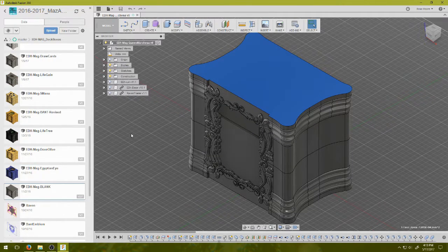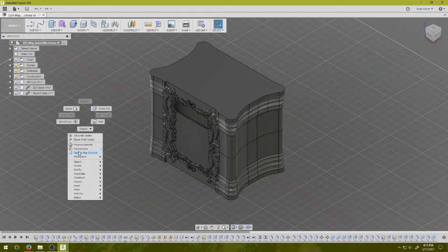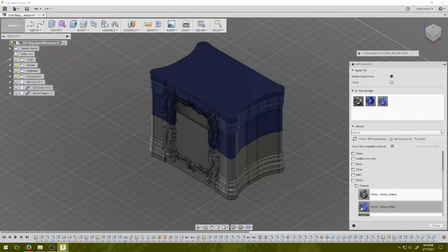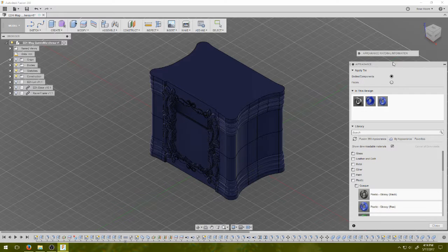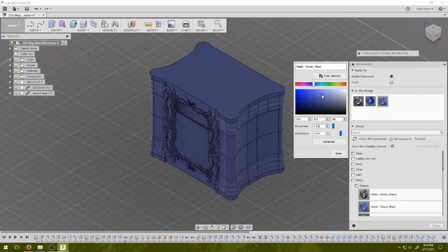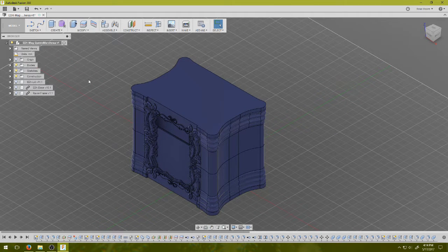The next thing I like to do is visualize what I'm starting with — the skin of the box. After you print it, it doesn't really make any difference, but this box is going to get made in a bluish glitter material. I just drop on the material to help me see what I'm doing; it's a more grayish blue. It's a protopost experiment so it's kind of different.